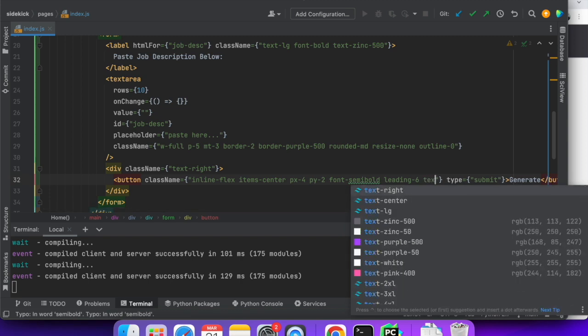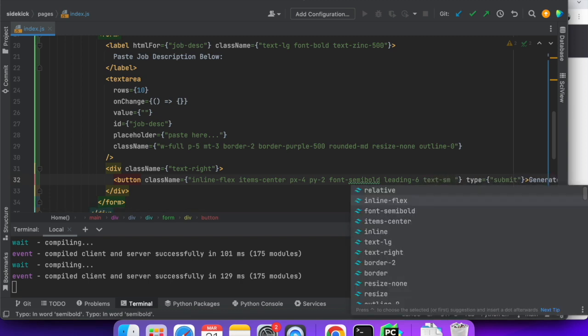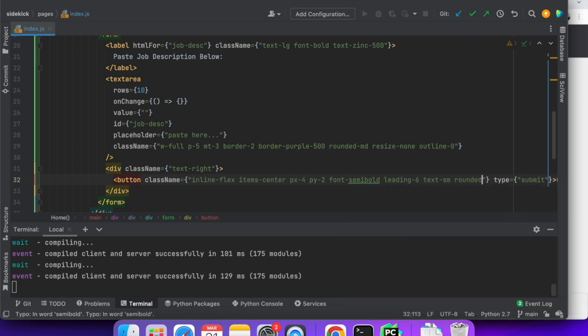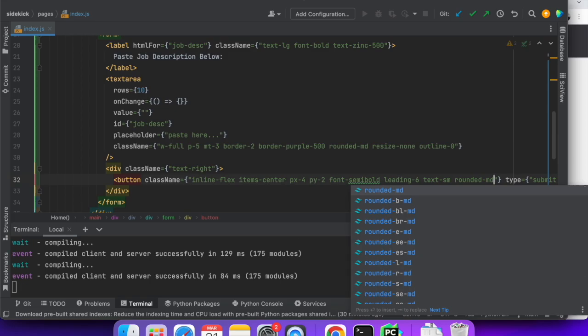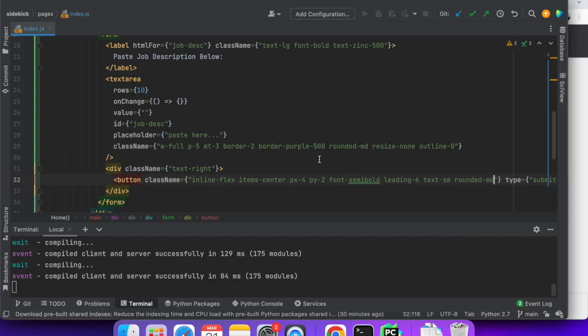The text has to be SM, and has to be rounded MD. Let's see how it looks. Okay, there's no color at the moment.